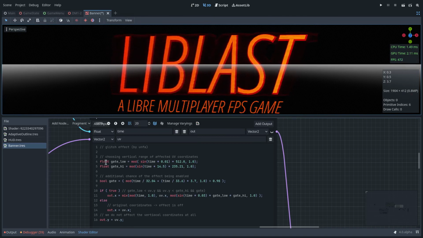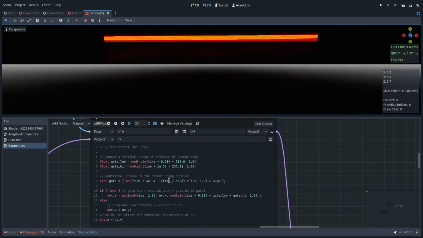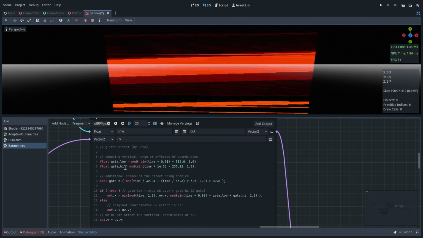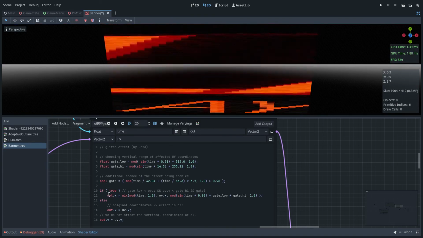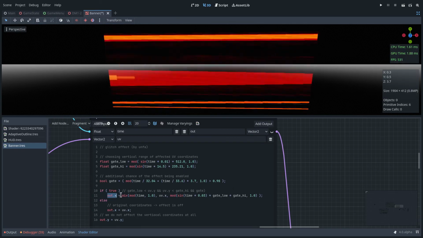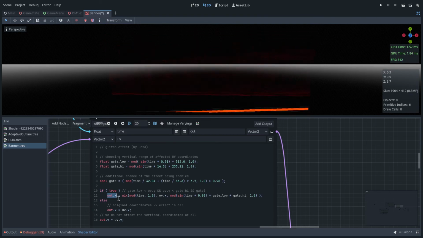So what we have here is a gate low and gate high. Yeah, so first I started having things like that. And what I do is I started with this, and I was like, take the X coordinate and make it something static. So we make it like the Y coordinate.